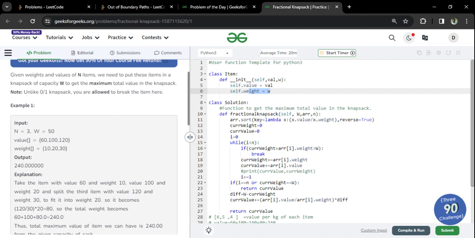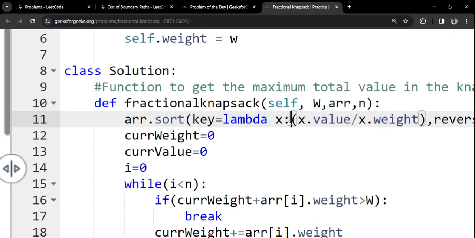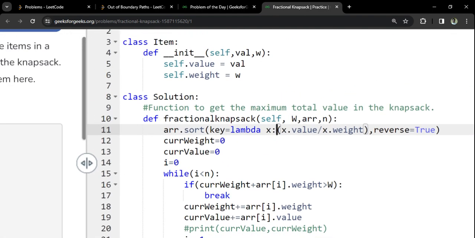So what I'm going to do now, I will sort this array. But remember, this array contains objects of this particular class. So I will have to use a lambda function to tell the function what should be the sorting criteria. So see, for each value, this is how I'm telling it. Try to pay attention here. These are very simple things actually, but initially it will feel difficult.